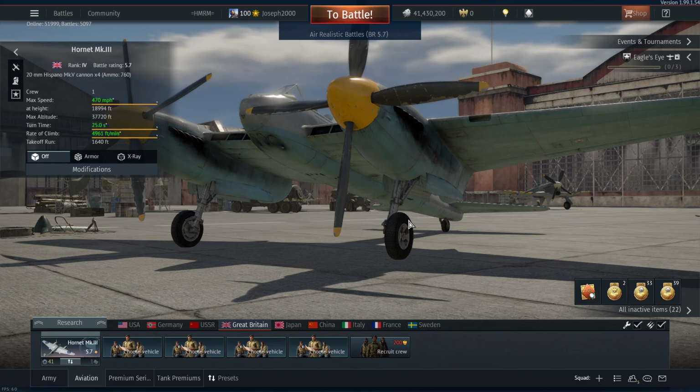The Hornet has improved engine output, improved high altitude performance, and most importantly, improved armament, although you do lose the 7.7s, which, to be honest, if you're relying on 7.7s, I would honestly recommend that you just unbind them, and just save them for ground targets. That's probably what I'm going to try at one point. Take out the Mosquito Mk.6 and see how that works. But the Hornet seems to have very good performance at pretty much any altitude you put it at.